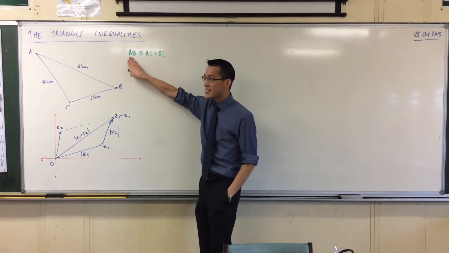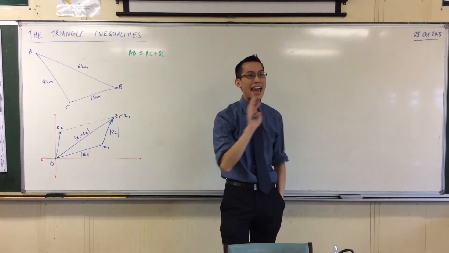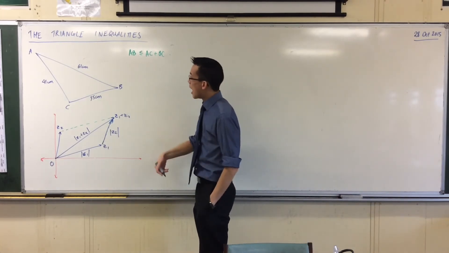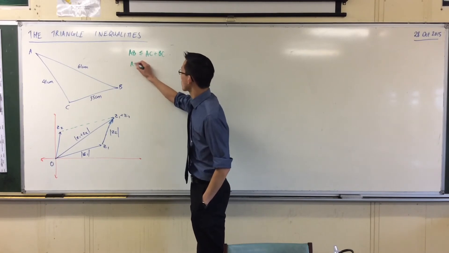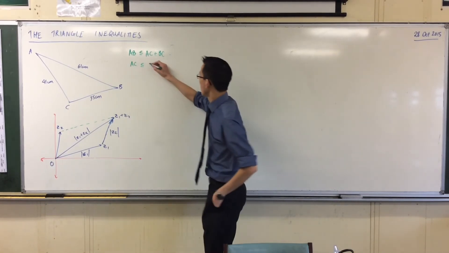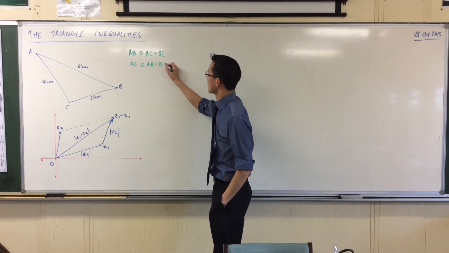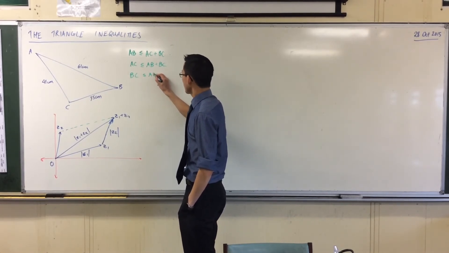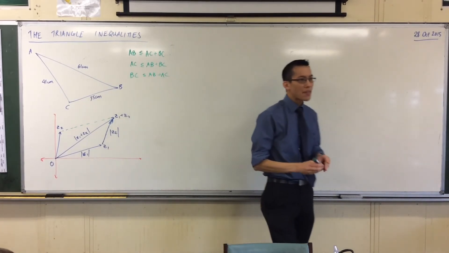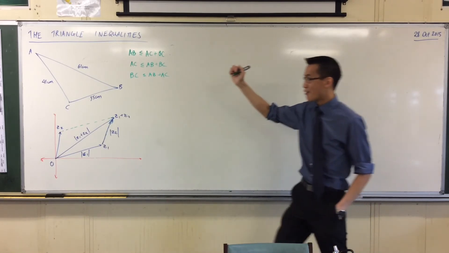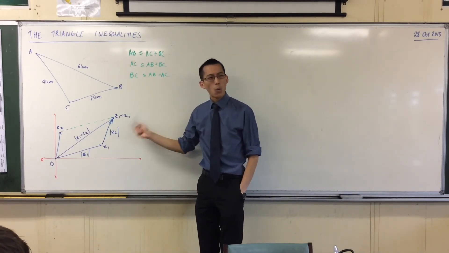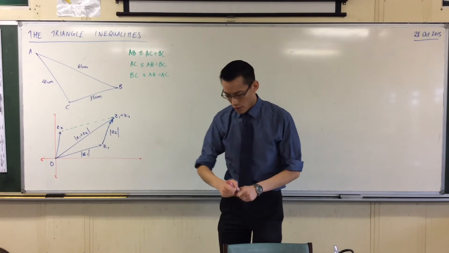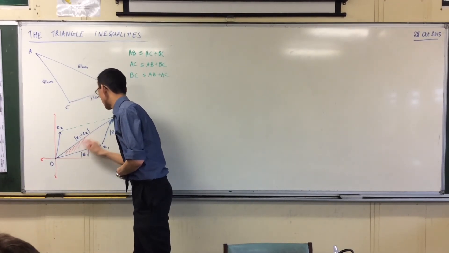Remembering as well, I can say that statement not just about one side of the triangle, I can say it about any of them, all right? So there's one of them, I can say it about AC, it's also got to be less than or equal to the sum of the other two sides, AB plus BC, and I can say it about the last side as well, which is BC. Now, based on saying that in our regular triangle up there, what equivalent statements can I make down here in this triangle?